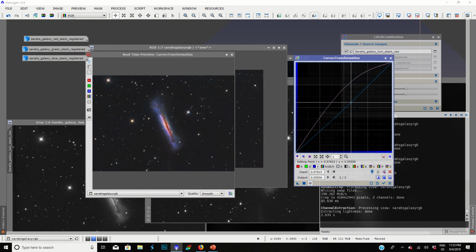We can bring down the blues a tad. A little green. Bring down the greens a tad. That's a little red. And this is all just being super picky. Go back and forth. Again, it's a little bit darker, but that's what we wanted to do mainly, is decrease the darkness of the background. Yeah, I didn't mean to do that. Let's just work with darkness.